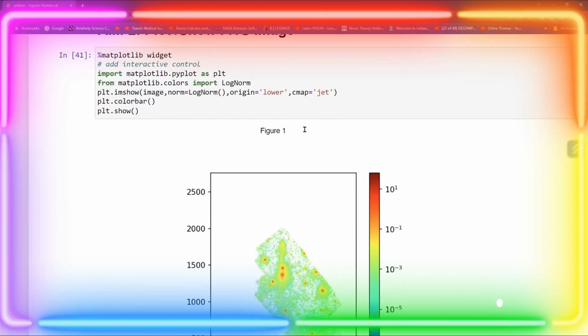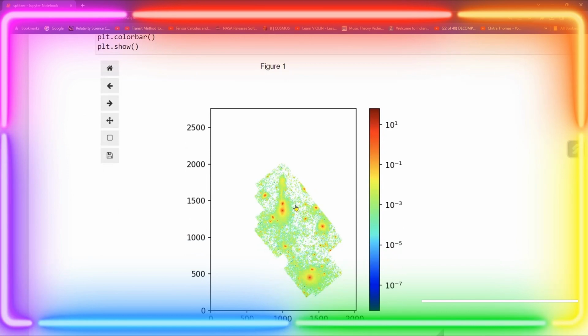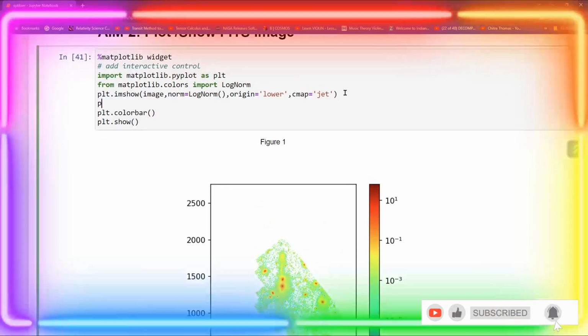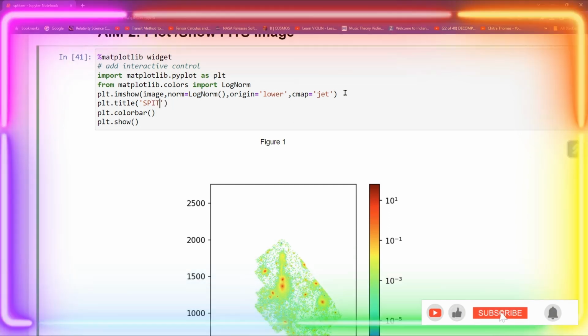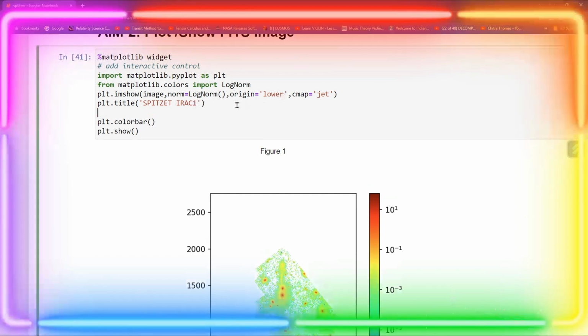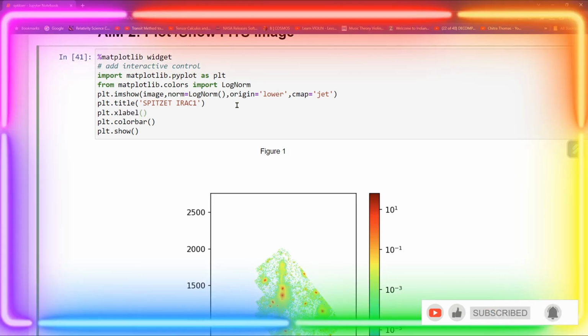So this way you can show the fits image, and you can also give a title to it. plt.title, picture. Then you can put xlabel and ylabel, that is, what are the units of the image along the axis.